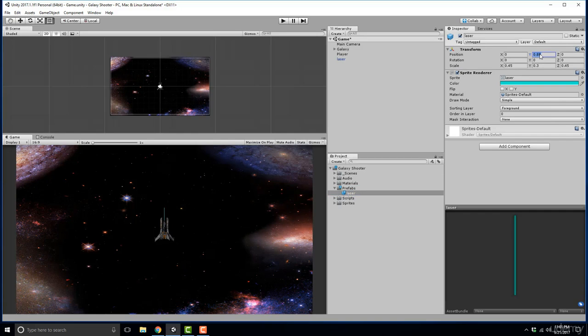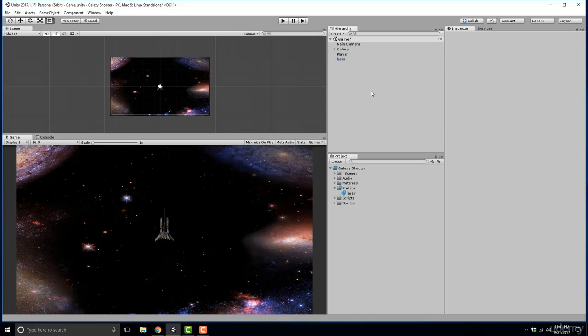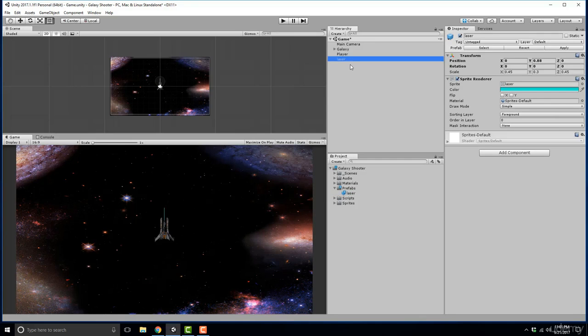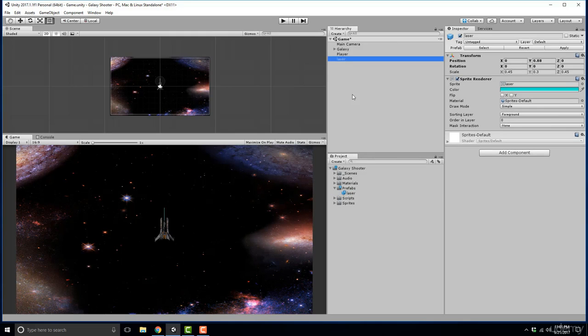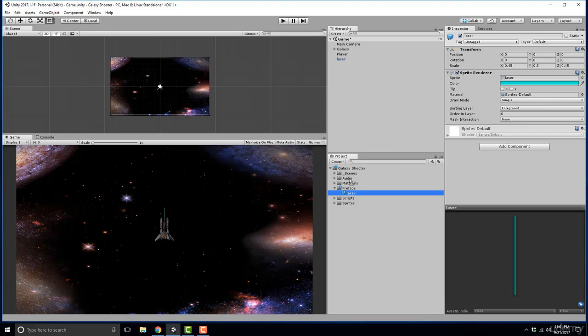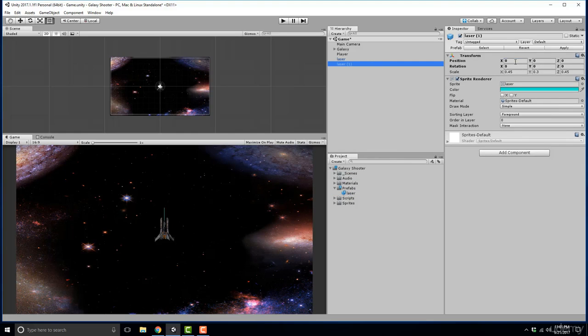Just remember this Y value, but you can set the Y value of it to 0 for now. Looking at this, you can see here it's a blue box, and in the hierarchy it became blue as well. This signifies that it's a prefab. What's unique about a prefab is that it shares the same properties as the object original, which is the one we stored in the project view. So check this out. The position here for my X, Y, and Z value are 0, but my laser in the scene is 0.88. If I were to drag another copy of the laser, it now has 0, 0, 0.